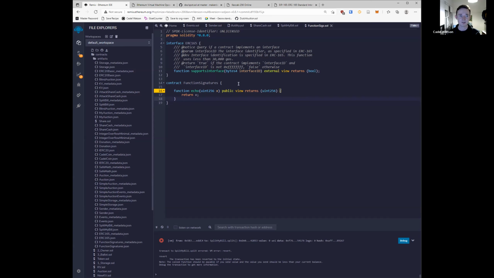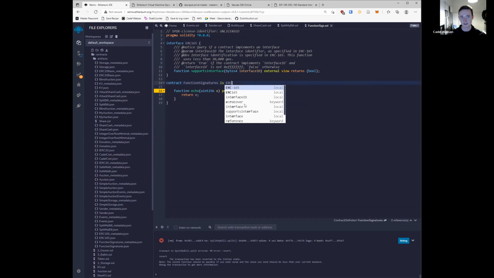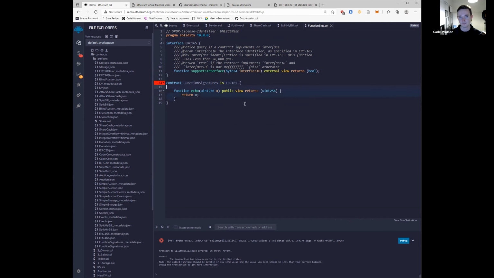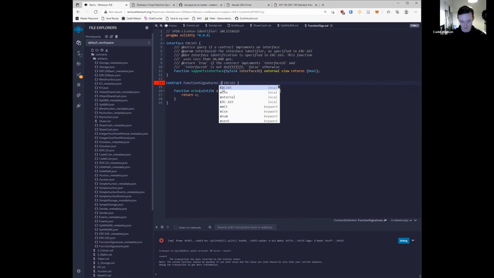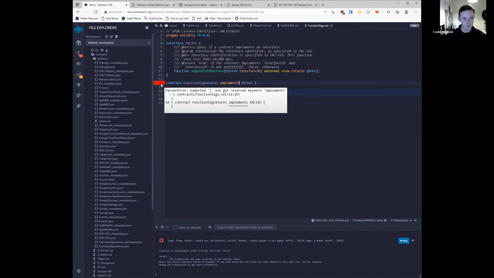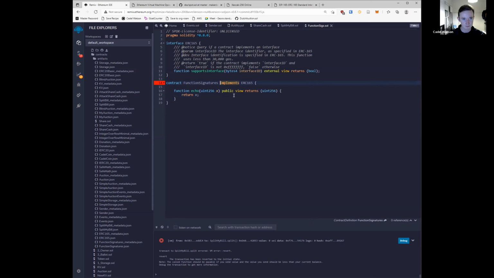So what they might do is, because our contract supports the ERC165 interface, which we'll do just like this, implements like this.